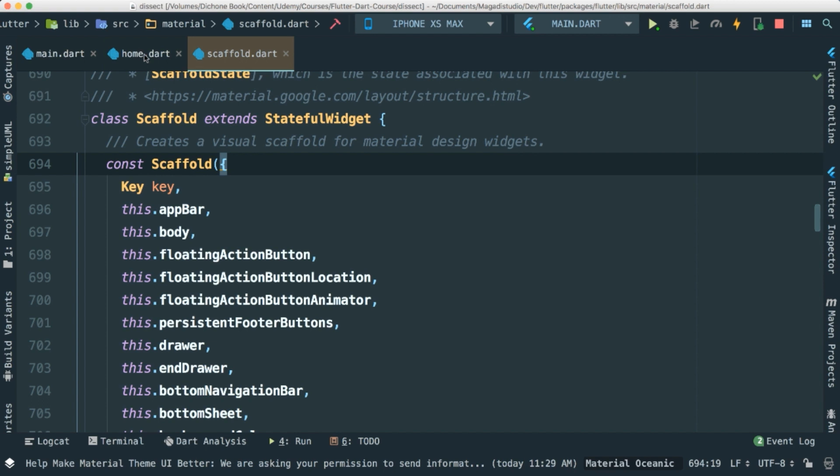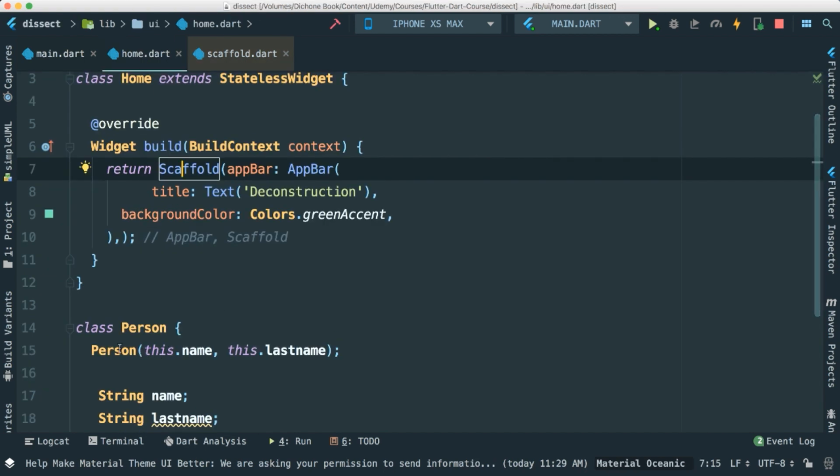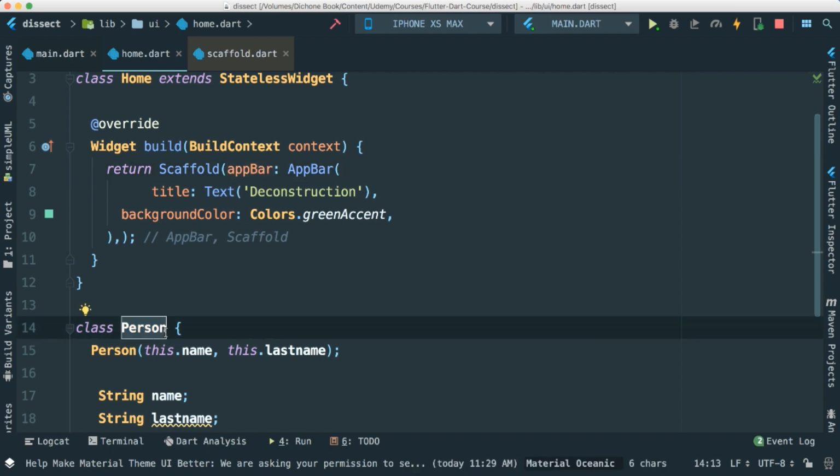Okay, which is different from this Person. Because now when we create this Person, all we have to do is indeed just say Person and pass in a string called name and last name, all of a string as well, which works. That's totally fine. But you noticed this is much better because it makes sense, right? Scaffold, app bar, we know that we need to pass an app bar object for a scaffold. So it's named, right? So it's advantageous to us to create a named parameter for the reasons that I've said before. Now, here's the cool thing. I can make this Person here a widget. How?